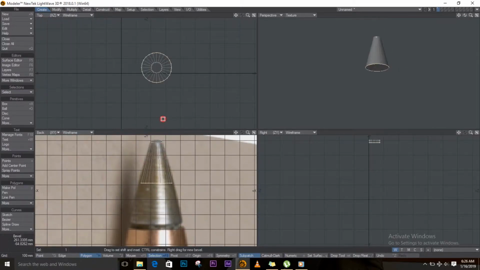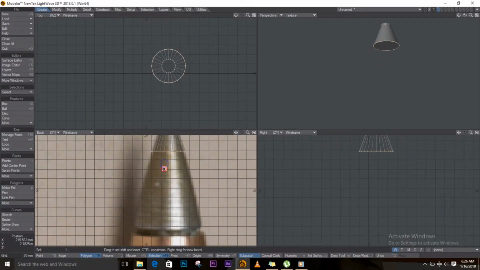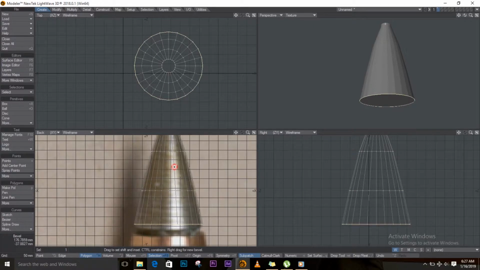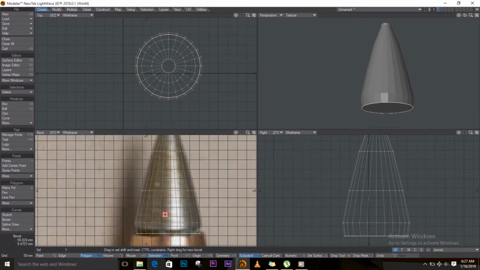Okay, so we'll pick one side that we're going to follow throughout to the bottom. So we'll put it down like that. Okay, there, like that. Create a well-rounded edge, pull it in, drag down, out again.